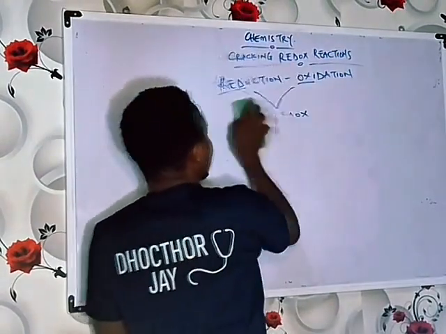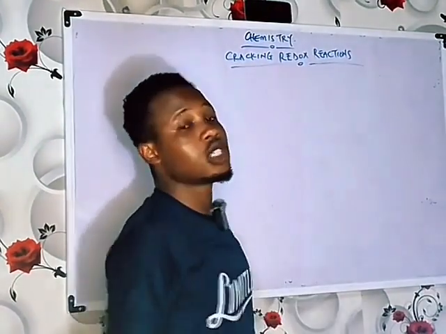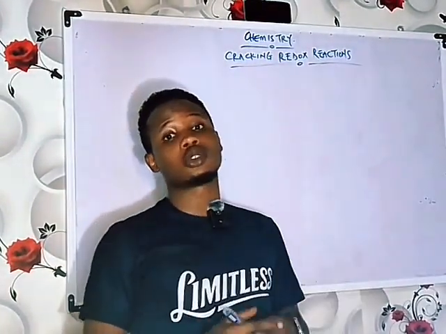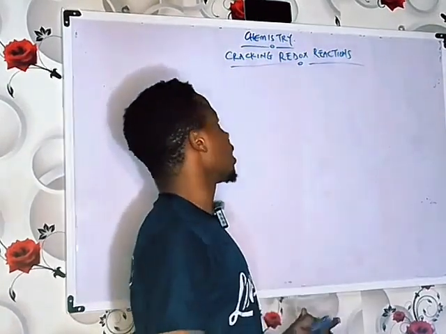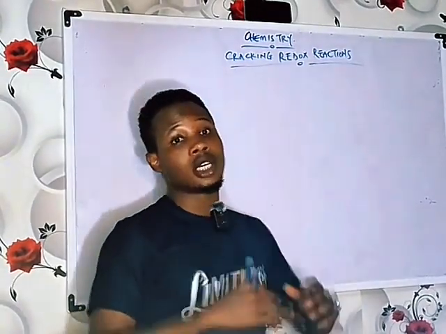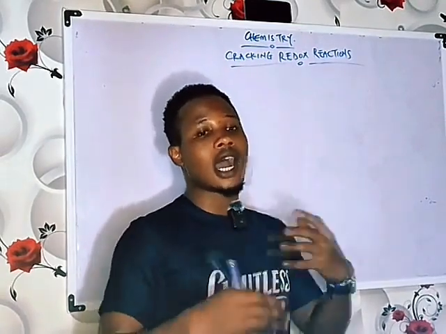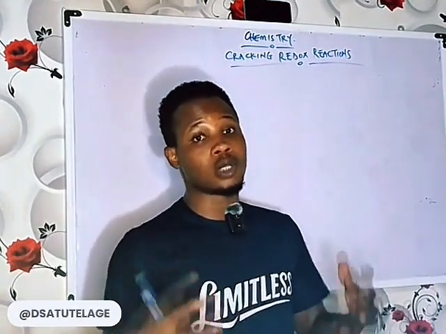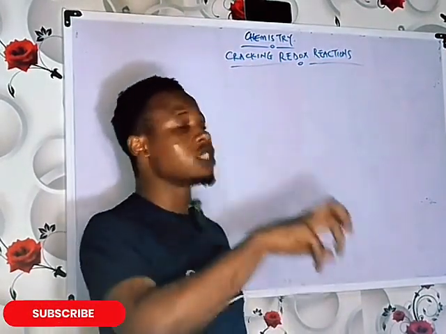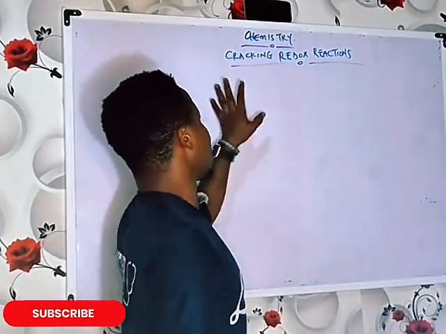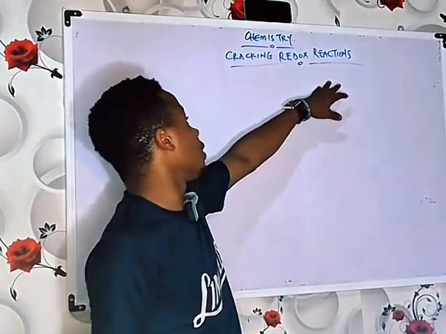Before we go on to all of this, we need to first understand what is a reaction. Reaction is just going to be like effects or changes that result from the combination of two or more substances. Now, if that is clear, redox reactions will therefore be effects or changes that follow reduction or oxidation when substances are mixed with one another. All right. If that is also clear, don't forget we're going to be lifting it piece by piece. Now we know how we came about redox reaction and what reactions in itself actually means.